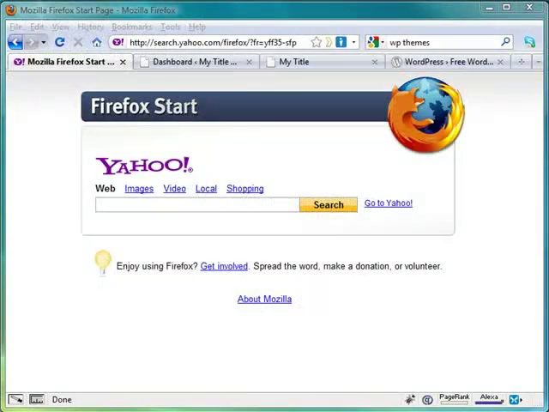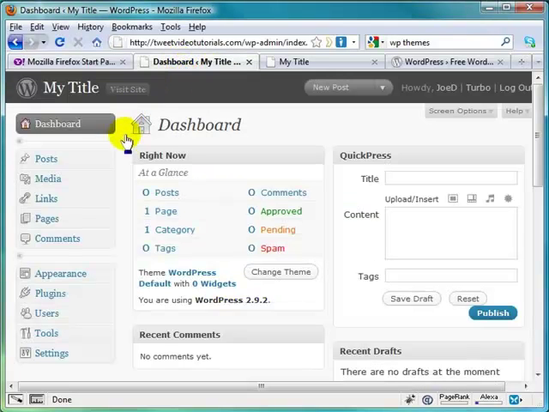In this video, I want to talk to you about the look of your blog, that is, the themes of your blog. We're going to cover a little bit about an introduction to the themes, how to add a theme, maybe even a little bit about editing your theme as well. So let's head on over to our dashboard and log in if you haven't done so already.